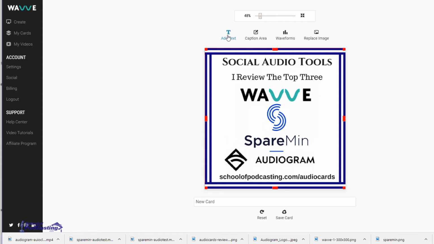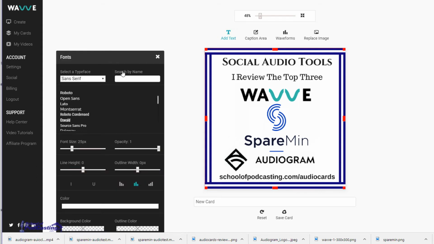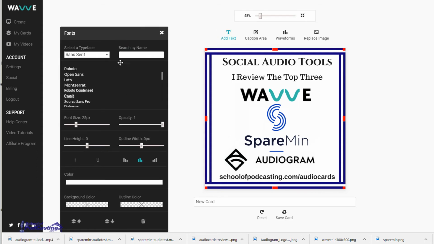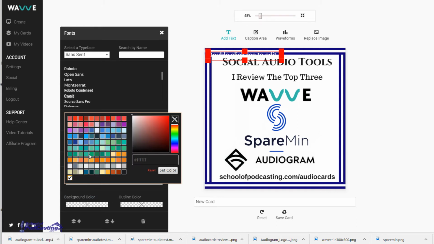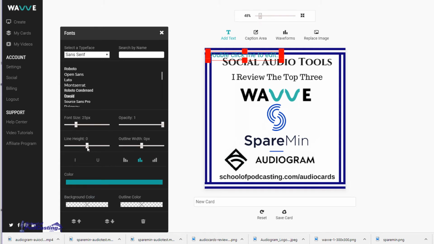And I can pick here if I want to add text to it. And here's where you get a lot more options. So I could say different text here. I can pick the color. So here again, if I wanted that, I can make it underlined. I can make it italics. I can kind of, if I'm doing an outline here, if I drag this down to where we can see it. So it's showing me where I can position this.